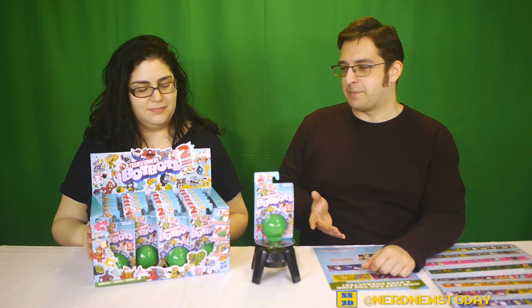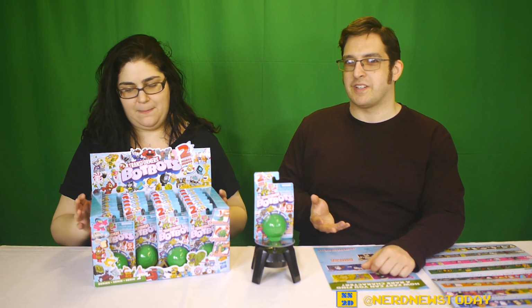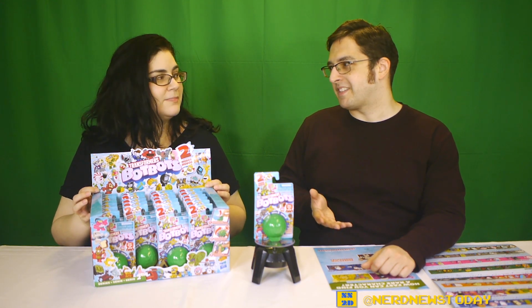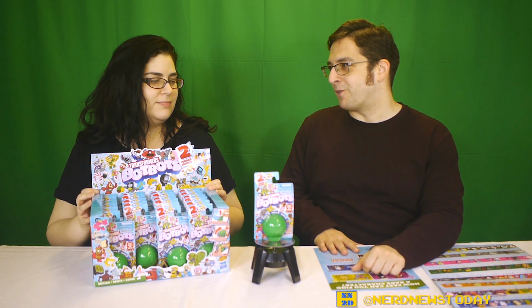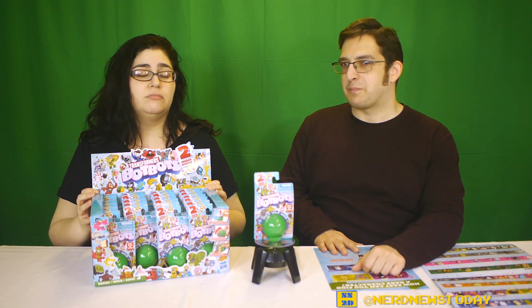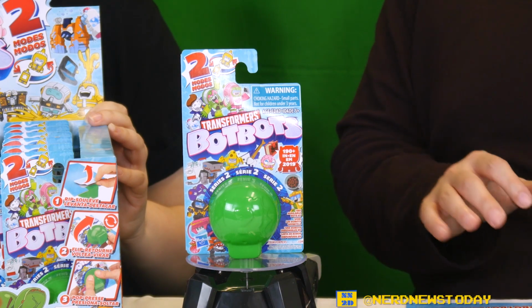This is from Hasbro and it's part of their Transformers line, but it's not just your average Transformer. These are, as we said, BotBots. They're mischievous little mini robots. They're not really the kind that are going to fight in any Cybertronian war. No, they're the kind you're going to find in a grocery store. Pretty much. Or a mall. Yeah, they're very tiny, as we're going to see here.